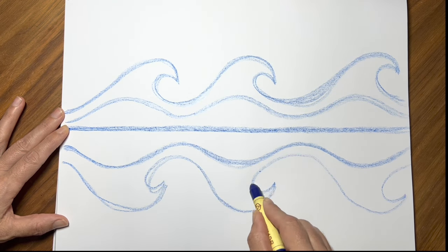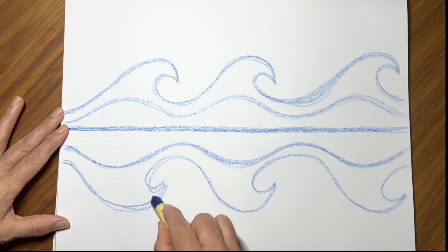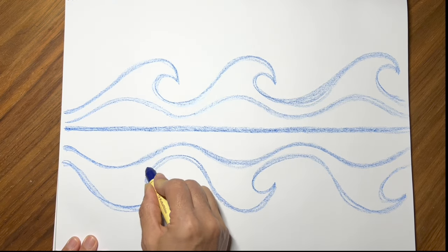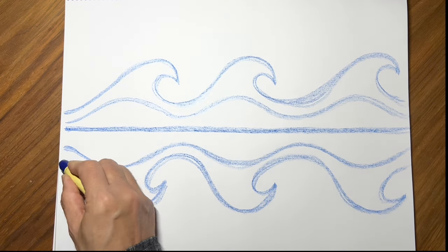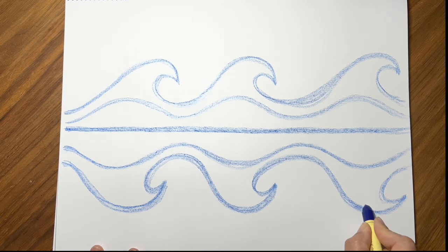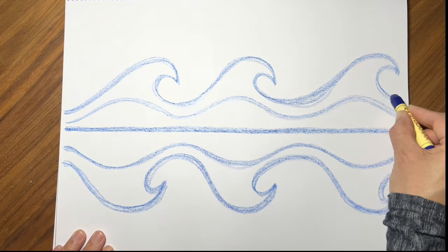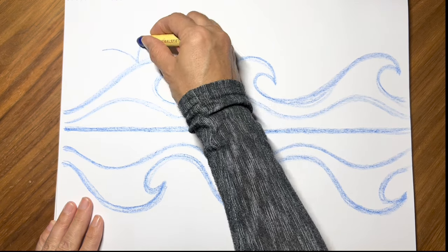When the waves are going up on the top, they're going down towards you on the bottom. And when they're coming down on the top ones, they're going kind of up on the bottom. So you can feel how you're doing the opposite directions when you're making this form. And give it a try, and then if it doesn't work out, get a new piece of paper and just try again.